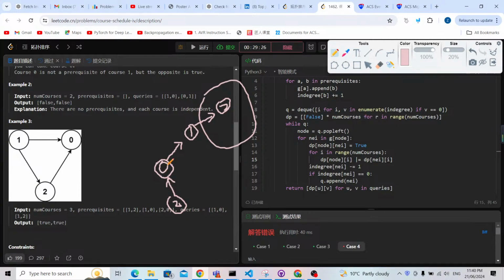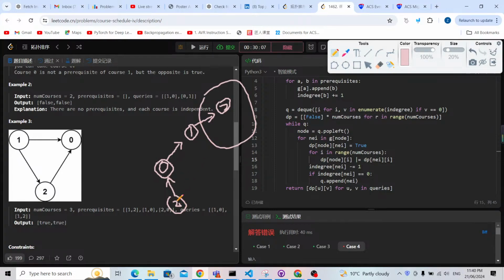Because here I have a node, but I cannot check others yet. It means while for the topological sort, while I'm checking this node, all the previous nodes I've already checked. But I need to check the other node to this neighbor, the relationship to this neighbor. So if this node 2 to this node neighbor, I'm gonna check this node with this neighbor. So it means 2 to 1.